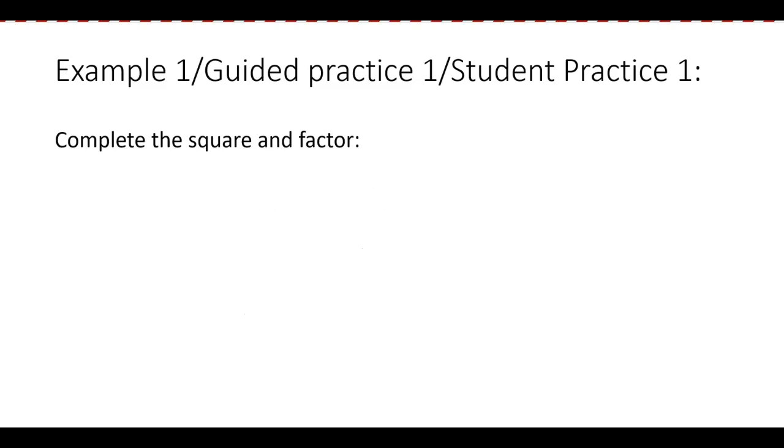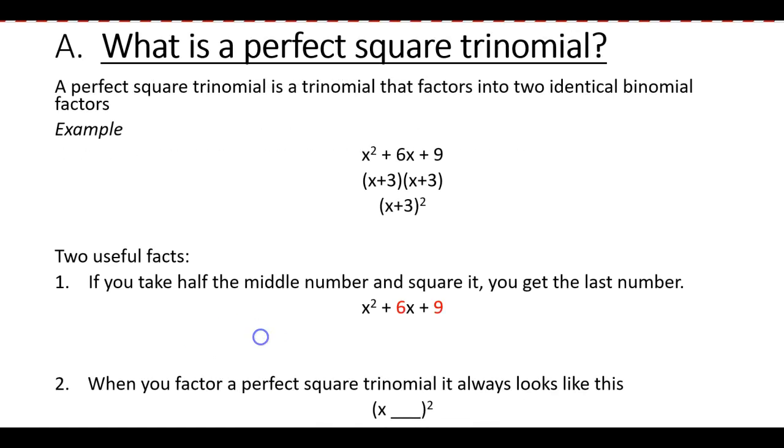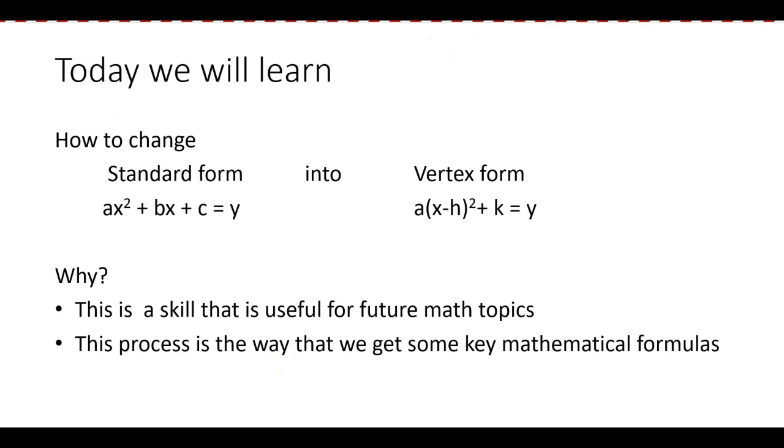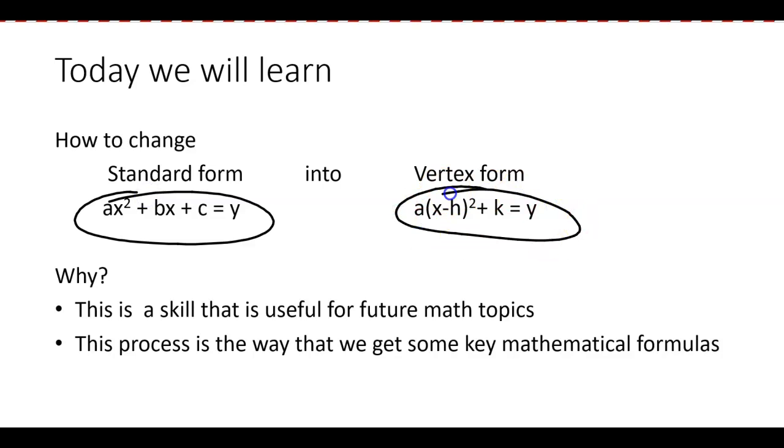All right, so now let's review our objective for today, you guys. Our objective for today was to change something from standard form into vertex form. Now, why did we just go through that process of completing the square? Well, do you guys see that guy right there? X minus h squared. If I want to get this to become this, we're going to have to do some completing the square to get that there. So that's where that comes from. And that's why we're going to need that step.